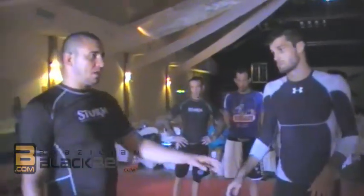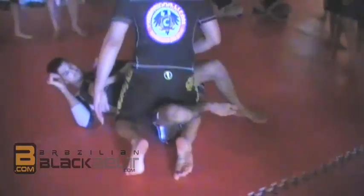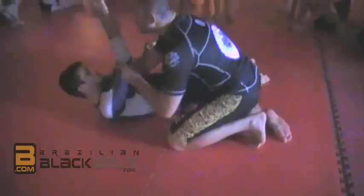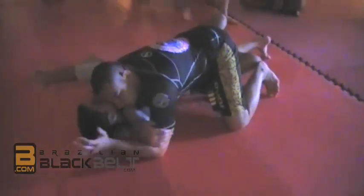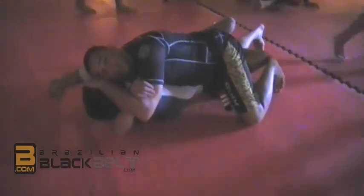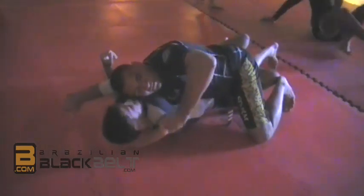I'm going to mention how I apply the arm triangle, starting with the half guard. I'll show you the half guard defense first. I cross his arm — there are different ways to do that — and then my elbow comes really close to his neck. A lot of people like to hold the bicep, hold the head, and squeeze like that. On the half guard that's probably not going to work well. The way I like to do it is I hold my hand with a ten-finger grip.